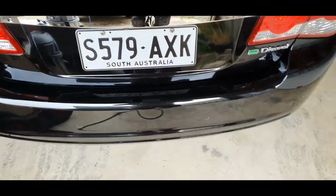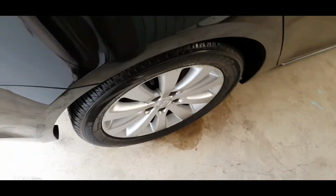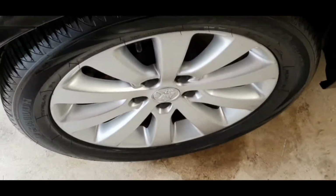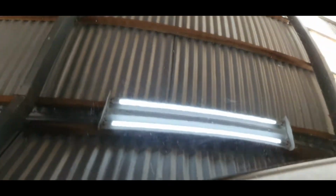Okay, first stage is complete. The paint preparation took roughly an hour and a half. Wheels and tires have come out really well. Paint is now as smooth as glass. Ready to buff out all of these marks here. And you can see them about these scratches here as well.